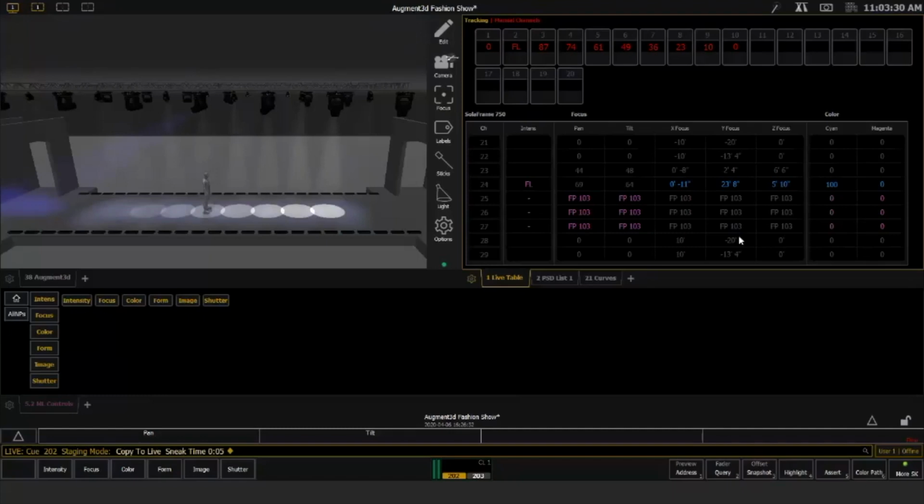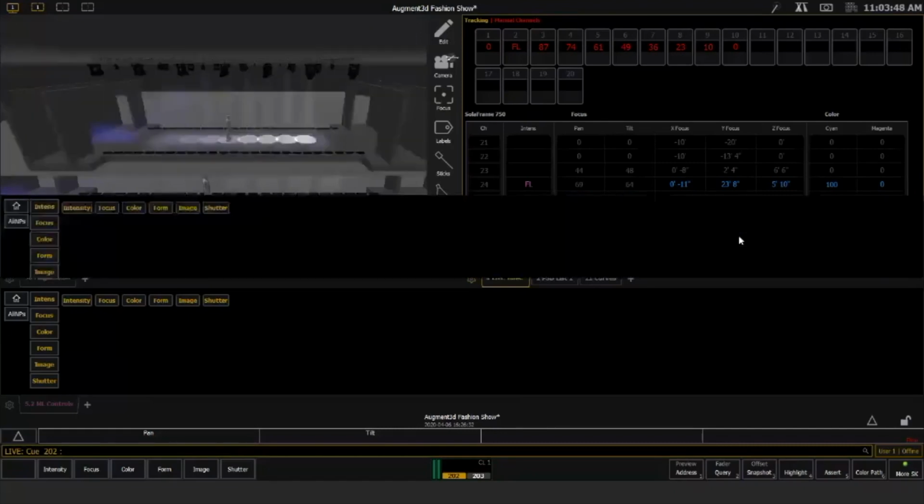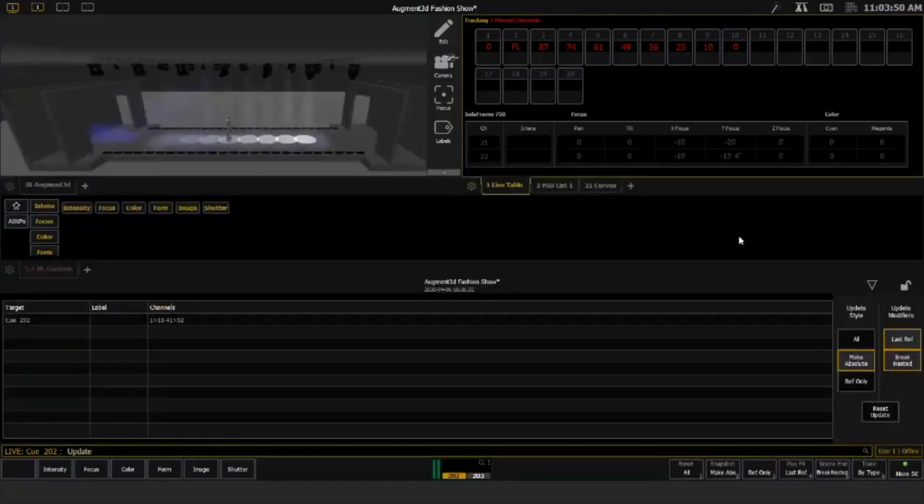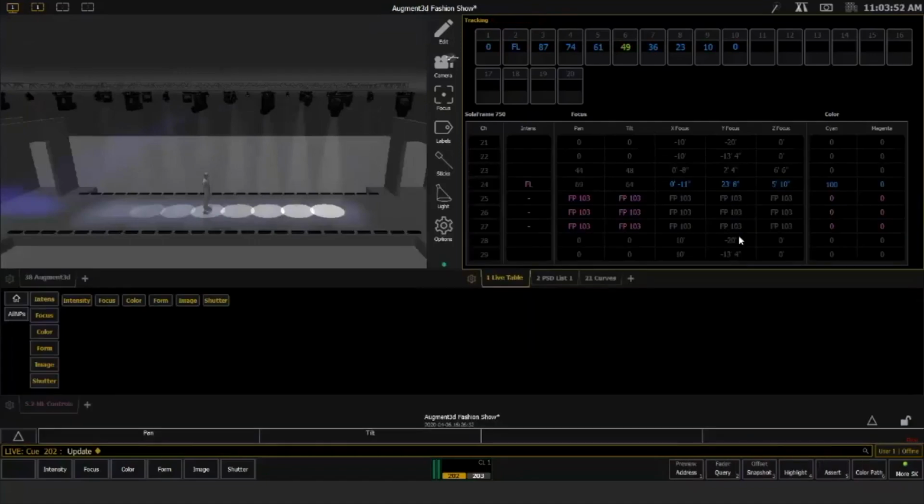So I want to go ahead and clear my staging mode. We'll basically make sure it's empty, turn that off. And now I have manual data on stage, and I can do whatever I want with it, like I've always been able to with manual data. So I'm going to go ahead and just say update enter. I'm going to let those track, and now those are in my cues.